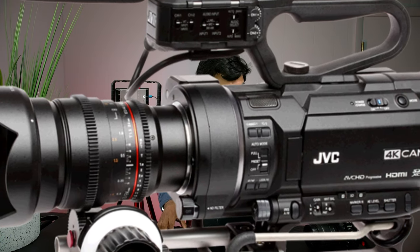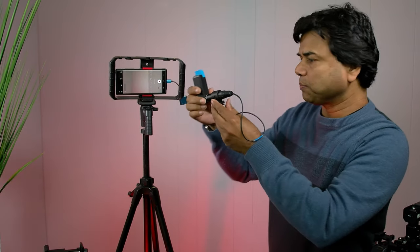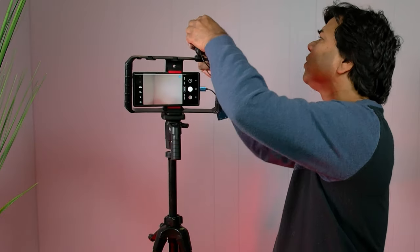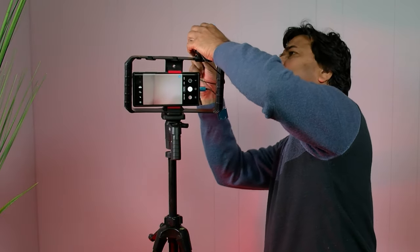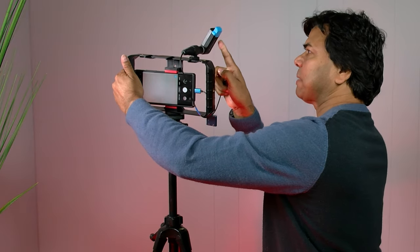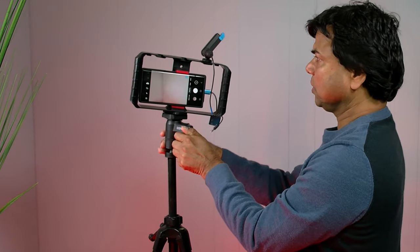This is great. So let's try using this, which I use on my JVC LS300 and this GH5. So let's borrow from here. This is what you call an adapter. So let's put it here. Again, let's connect. I have to power it on. It has a power on button. Okay, so I want to show you now. You can see its power is on. And you can see the camera is on.